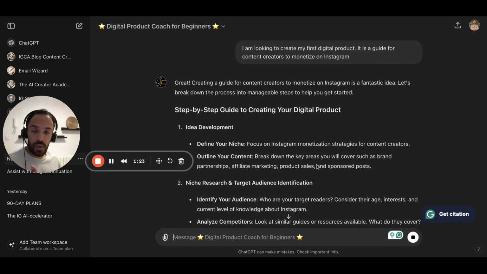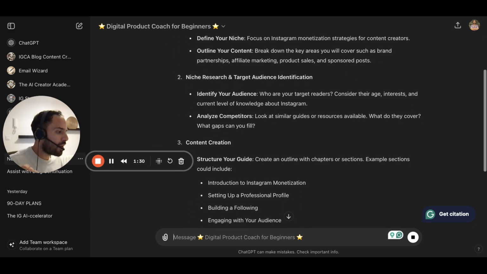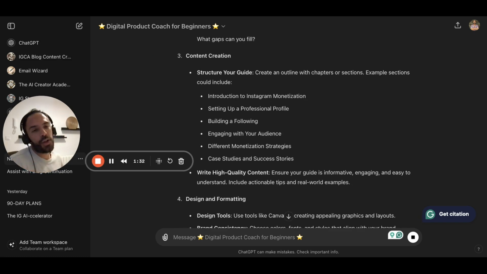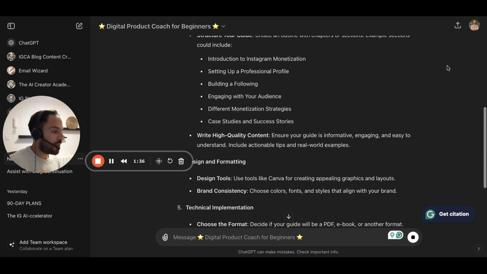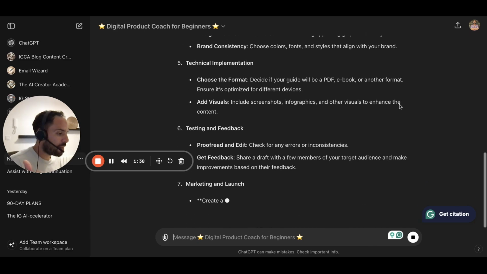And it's going to give you a step-by-step process for you to actually start building this digital product. I'm obviously not going to go through everything, but I just wanted to show you the different options and how easy it can be to use ChatGPT as well.